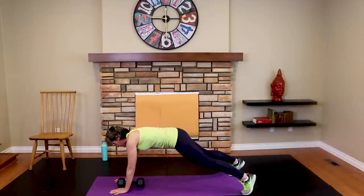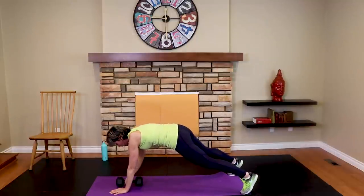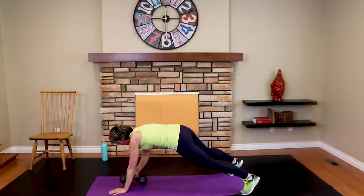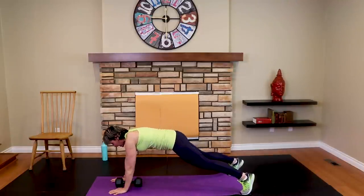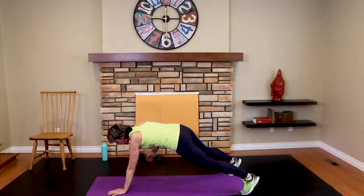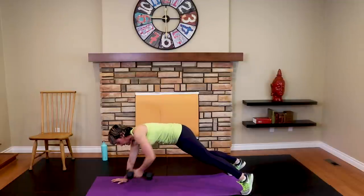This is a super tough move. We got a lot going on in this move, so really perfect it. If you've got to do every second one with no dumbbell, go for it. I'd rather you have good form, feel that you're in control of the movement, than sloppy.